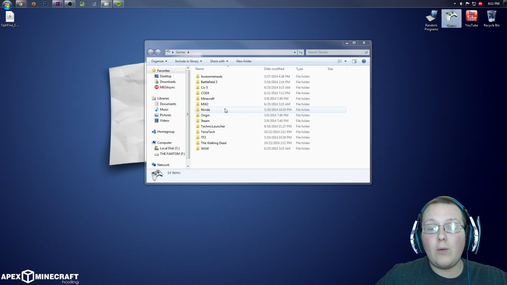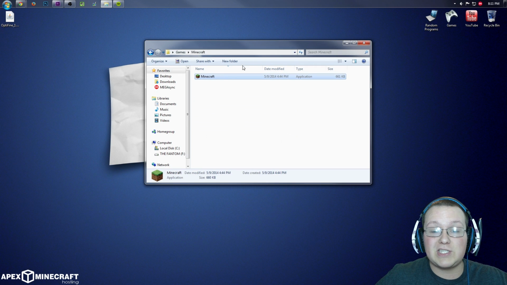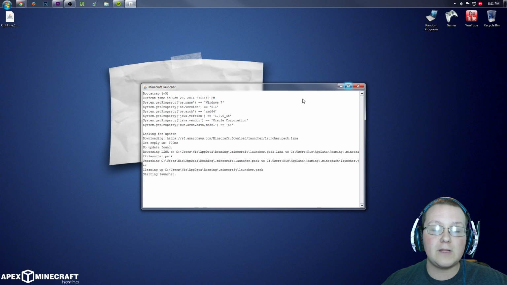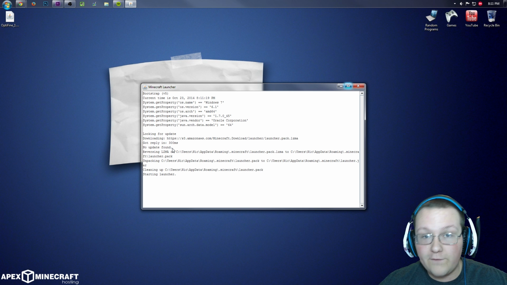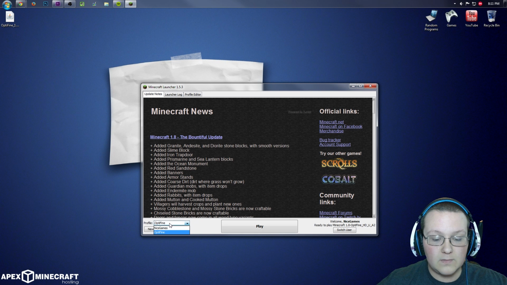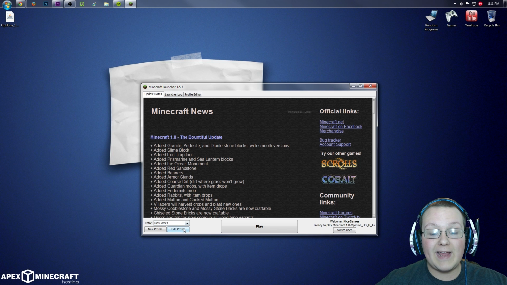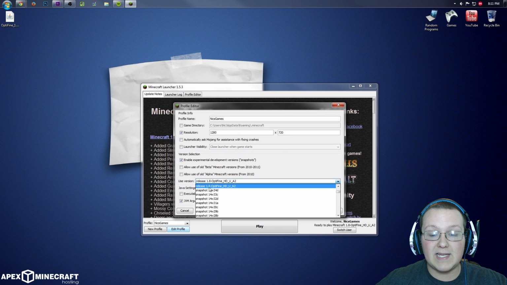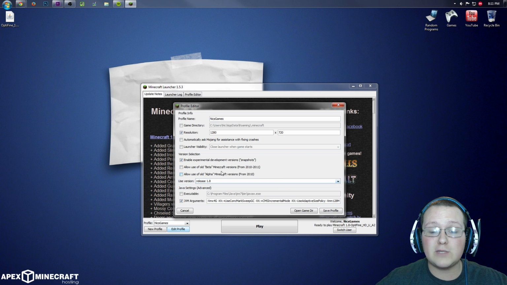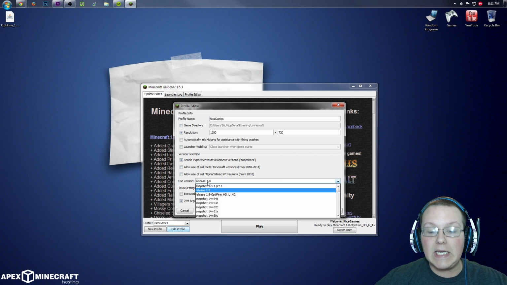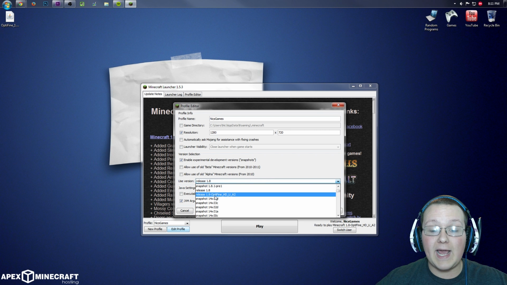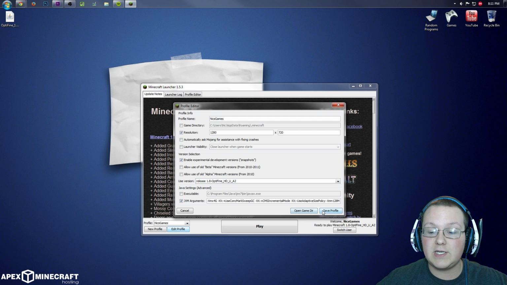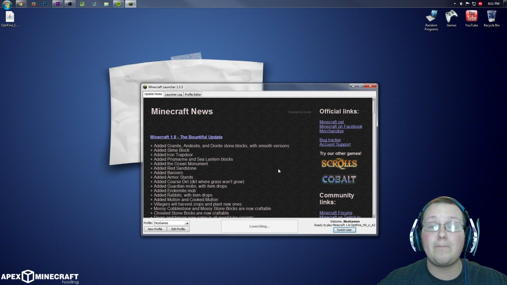And now we just need to open up the Minecraft launcher. It's pretty much very simple from here. Once you're in the Minecraft launcher, you want to go to the profile that you want to play. In my case, that's not Optifine, it's Nick's Games. Once you're there, hit Edit Profile. And then we want to come down here to where it says Release 1.8-Optifine. Yours will most likely say Release 1.8. Click that and make it say Release 1.8-Optifine. Select that version, click Save Profile, and click Play.